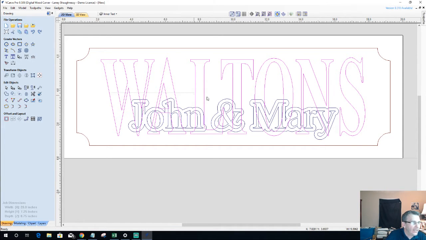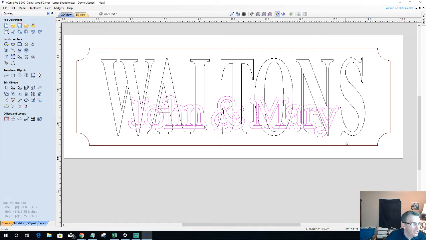Now, before I trim anything, I am going to select the boundaries and all, and bump them up just a little bit, right about there. All right, so now the Waltons, I need to convert to a curved object.